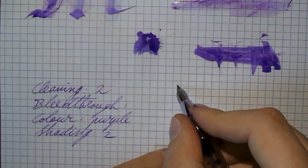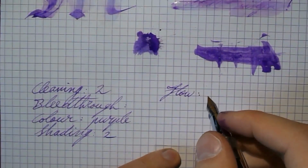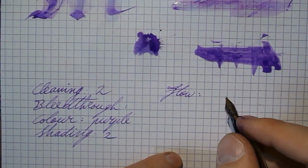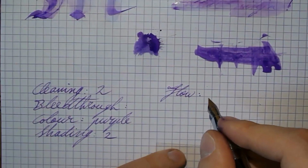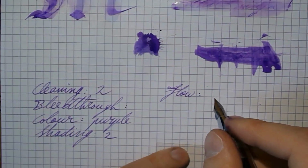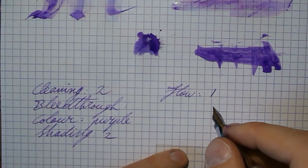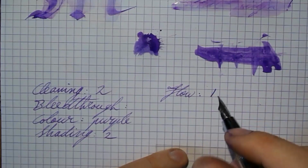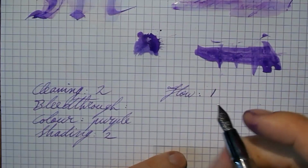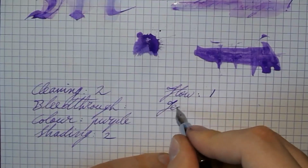We have flow. Well, flow, as with many of the, well, I can't say many of the Iroshizuku inks because I haven't used many, but this is my fourth, and up to this point, flow is really good, so I'm giving that full marks. For some reason I always get the feeling these Iroshizuku inks are excessively thin, and that gives them a very good flow, except when you're trying to do flex writing with them.